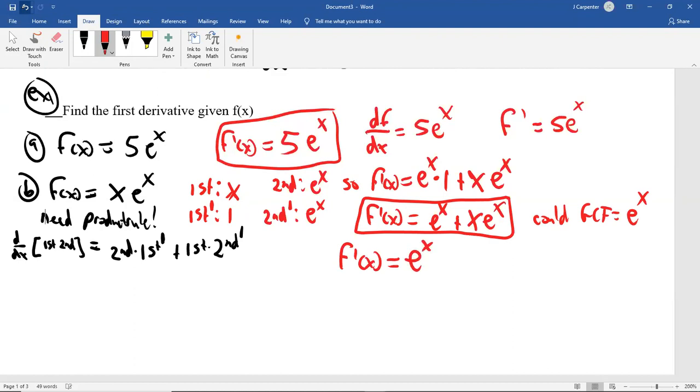So if I take an e to the x out, then open a parentheses. When we take it away from this term, we're taking the entire term, but because it's got to be a product, that means we're left with a 1. If you distribute e to the x times 1, you get e to the x, then plus. If you take the e to the x away, you're left with the x.